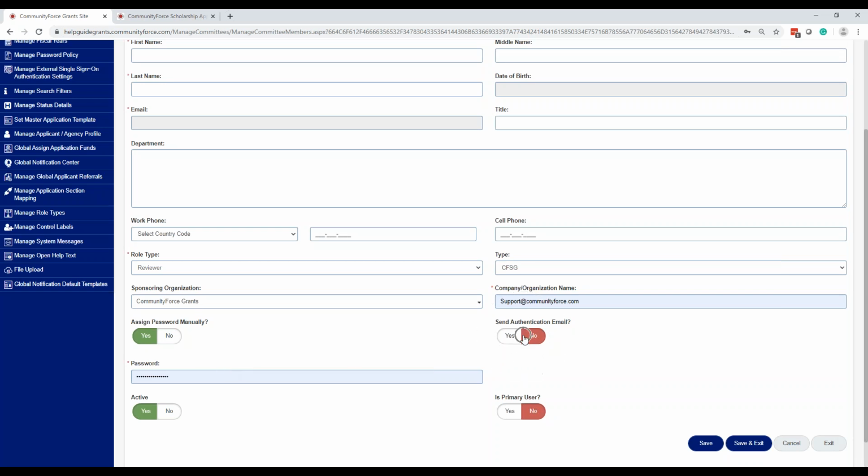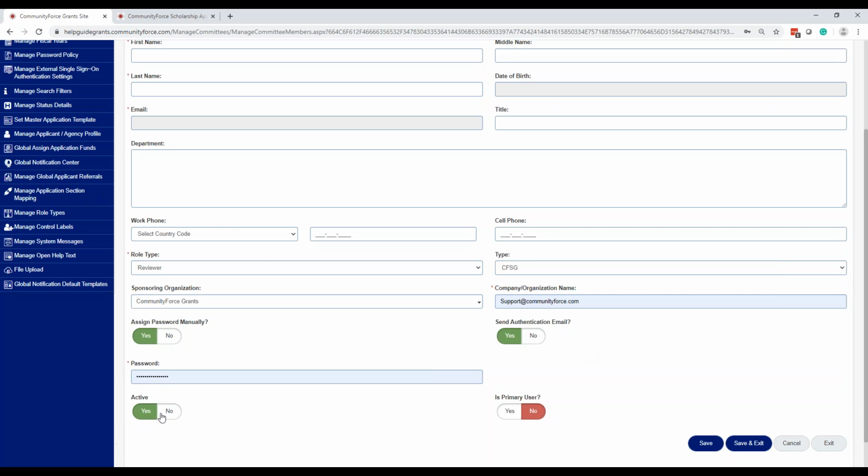There is an authentication email that goes out that you can also say yes. And what that does is it notifies this individual if you have this turned on. So you might want to use caution if they don't know you're creating an account, because what this does, as soon as you click save, it sends an email to that individual notifying them that you've created an account on their behalf. If they don't know you're creating an account on their behalf, then they may contact you and may have some alarm by not knowing that.